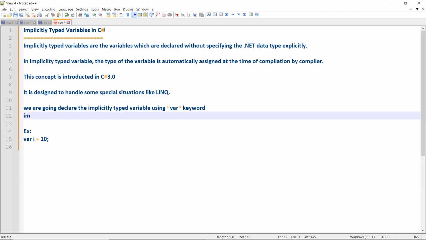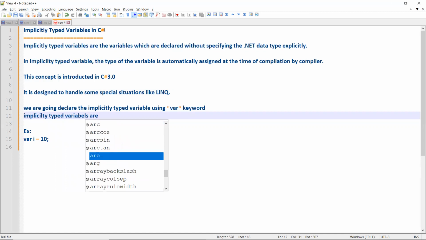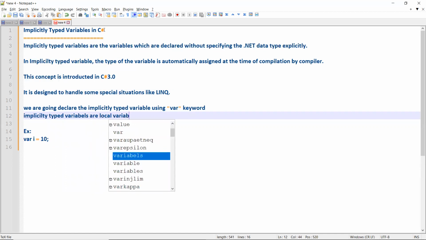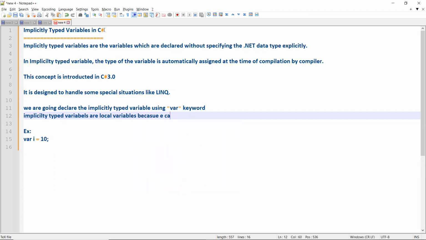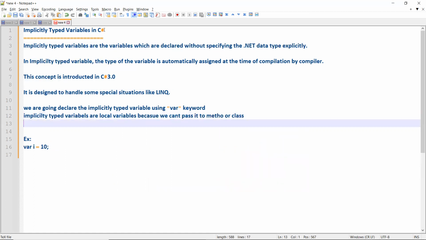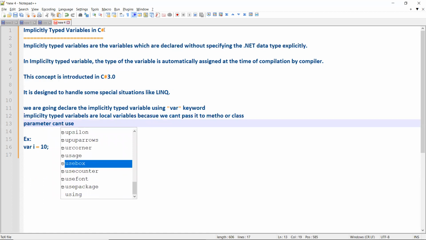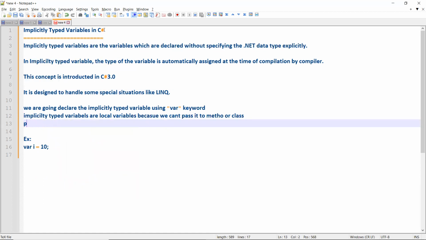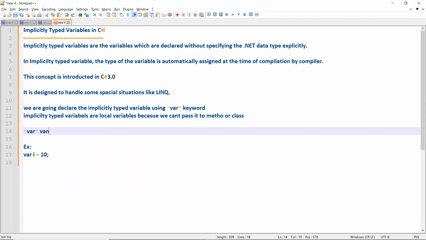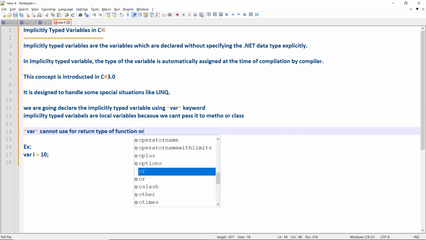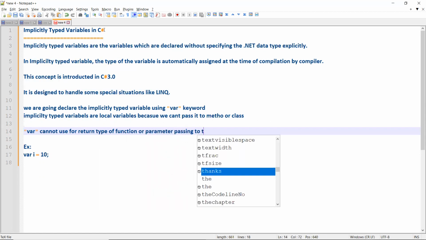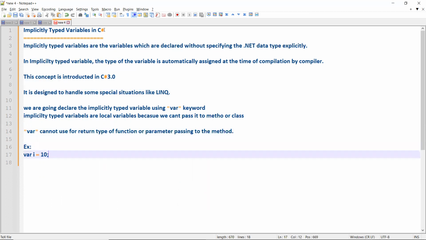The parameters cannot use var; var cannot be used for the return type of a function or as a parameter passed to a method. We only use it for defining a variable.